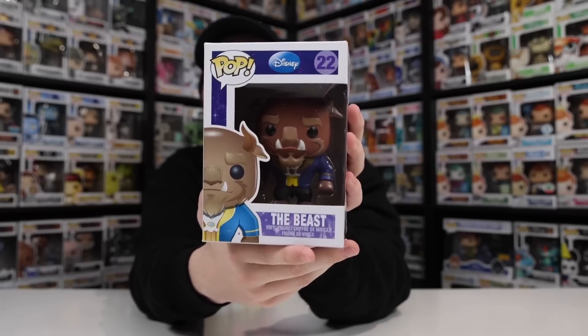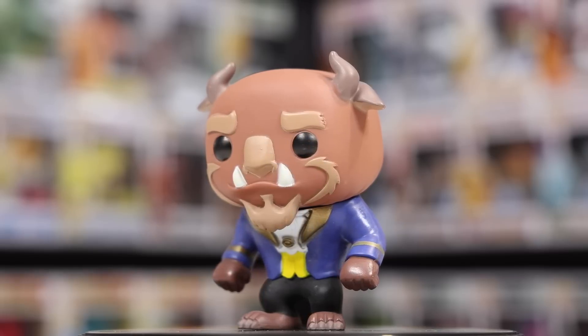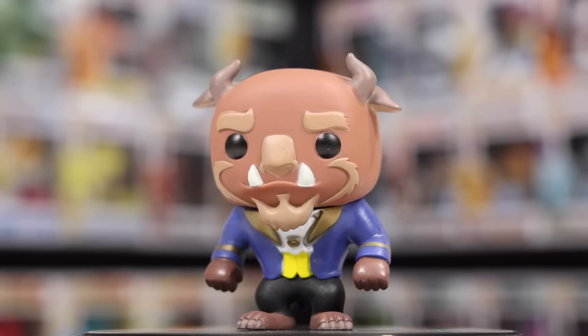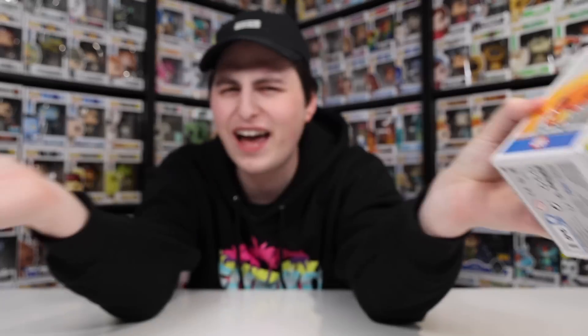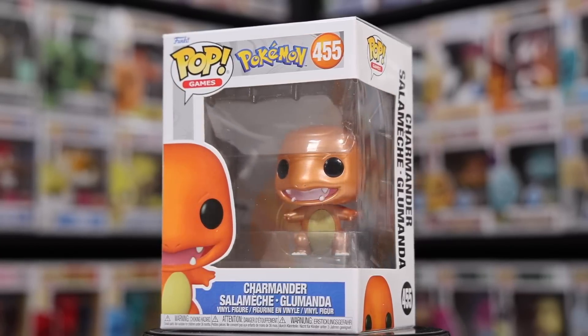Now let's get into the pops that I got today. There were two pretty cool ones - the original Beast. What I love about this one is it's another figure to help complete my set. Looking at the back, I've got about half of these now - Jack Skellington, Sally, Boo, the Beast, Minnie Mouse, Steamboat Willie - so maybe about five or six more to go. The figure was only $40, and this came out in 2015, so it's really cool to find. The other pop I grabbed was the Metallic Charmander - or Salamece in Spanish, I think. I seriously thought this was so weird I had to grab it. I do have every single Pokemon pop, so if anything weird like this shows up somewhere, I might as well grab it.